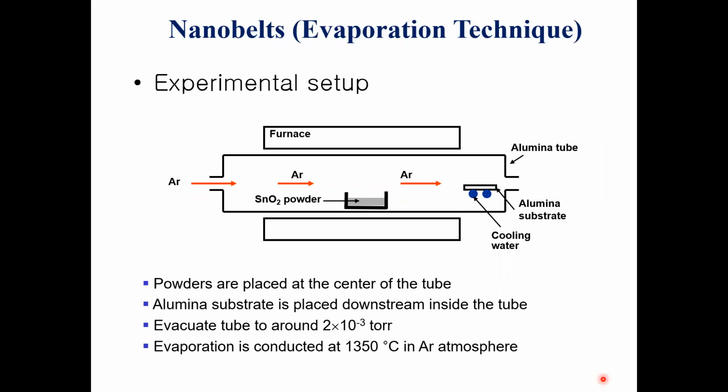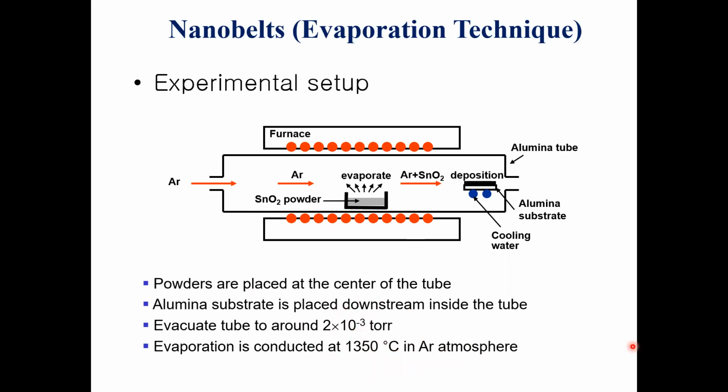But people do use the VS mechanism to make a lot of oxides, particularly oxides that can create high vapor pressure at high temperature. For example, you can grow nanotubes of tin dioxide by first packing tin dioxide powder in a hot zone. You heat it up and create tin monoxide vapor, and that vapor is carried by an inert gas like argon, and the gaseous species will condense onto this low temperature substrate. And you can see some of the conditions for growth.